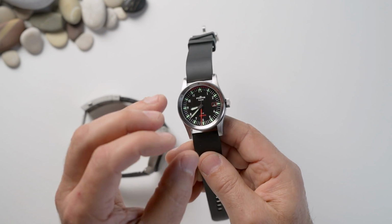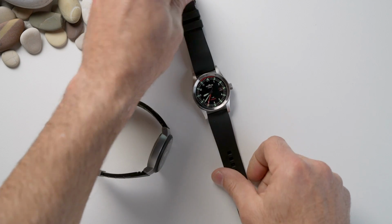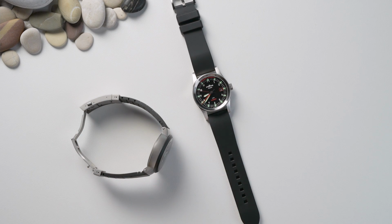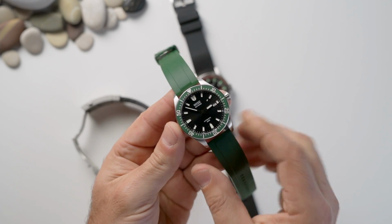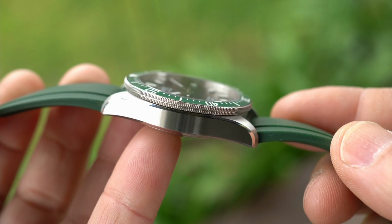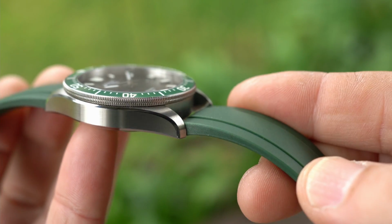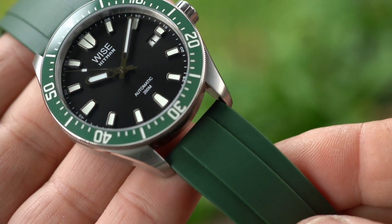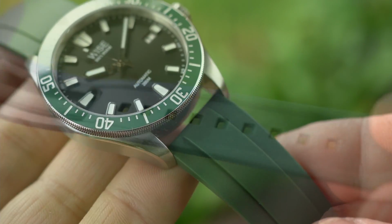But not only that, guys, this one here is a black strap. I've put it on because predominantly I like the black dial, and I wanted to do something different with that watch. But also while I'm doing it, let me try some other watches. Check this out. That's a Wise Hitman. I bought this as well. I love wearing this on the bracelet. It's really comfortable, but I wanted to change it up a little bit. I wanted to put a little bit of variety in color, and going off that green bezel, that ceramic bezel, I thought, you know what, let's try some green. And it just brings a fun factor into the watches, guys. It just brings something a little bit more unique.